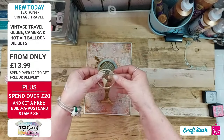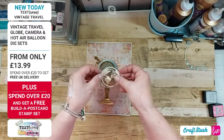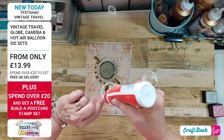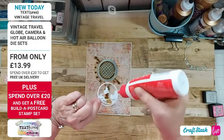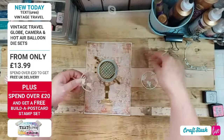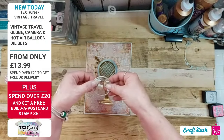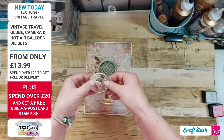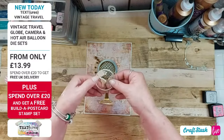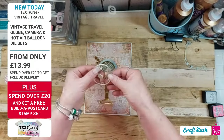So I can just add a slight drop shadow, or imagine it as if you've got a light on and you're just showing the top of the globe. Do you know what I mean? If you had a light shining on and you were highlighting a certain area. Yeah, it would be like little highlights, wouldn't it? It would. And that's when, if you've got any drops or sequins or things like that, you could put a little drop where you visited on the globe or where that person had.